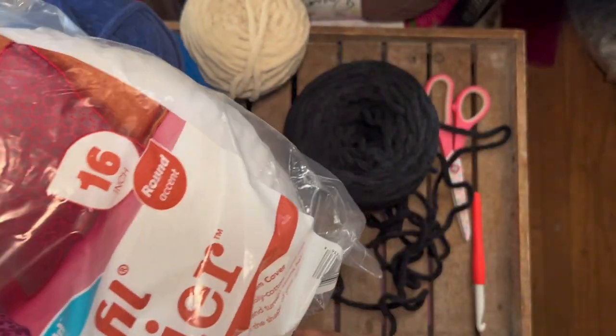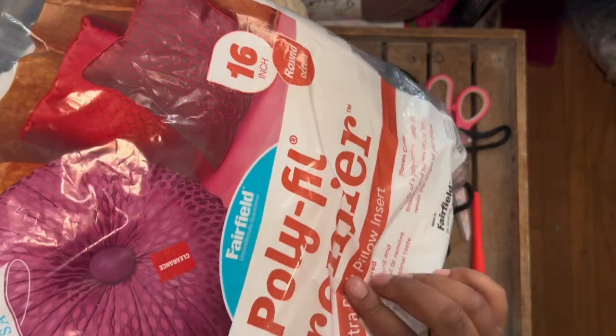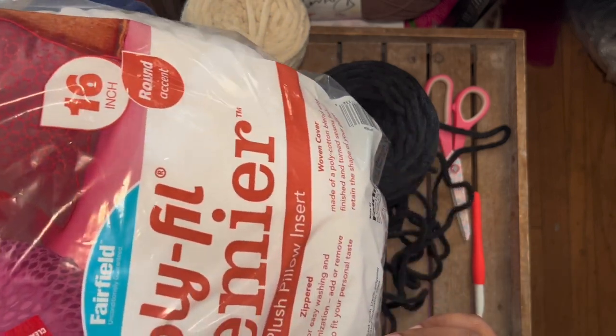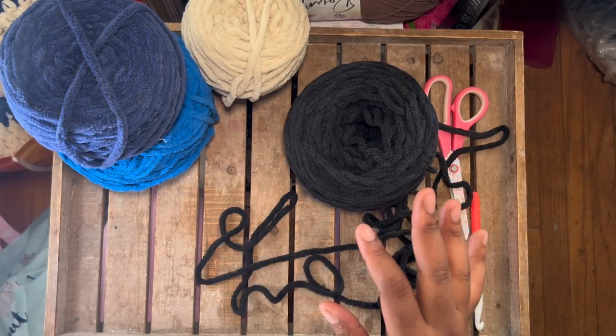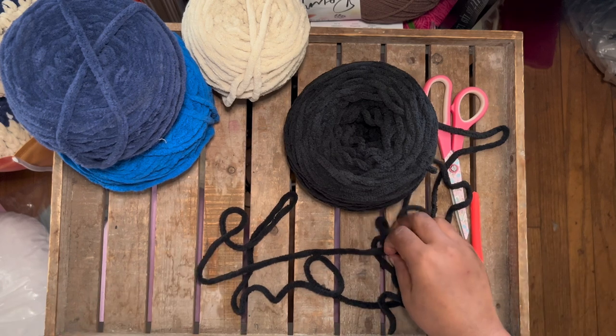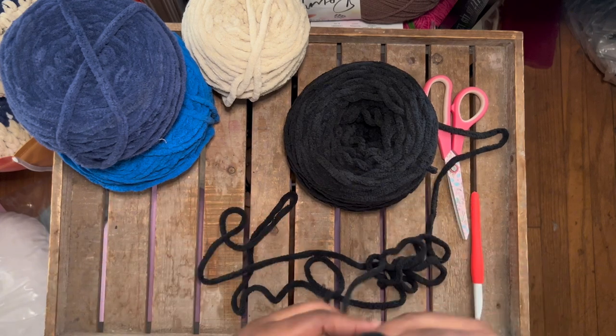You will need a pillow. And if you can't find a pillow at your craft store, you can go to the thrift store. If you have an old pillow in your room, in your closet, you can use that pillow. But you will need a pillow. And if you don't have a pillow, you can also just use regular polyfill to stuff your pillow with. But we'll get into that later on in the video. We have to actually make both panels of the pillow. So I forgot, so sorry about that, but you will need a pillow or something to wrap both panels around.